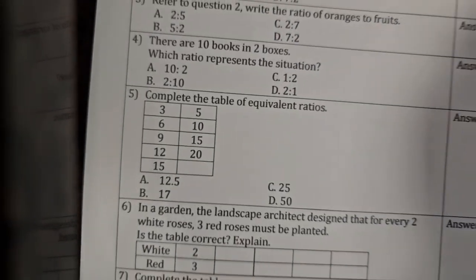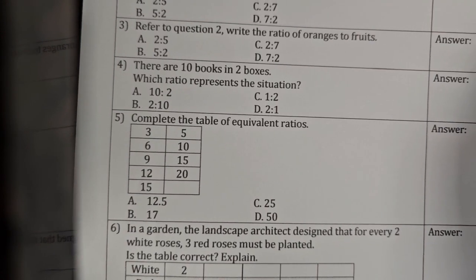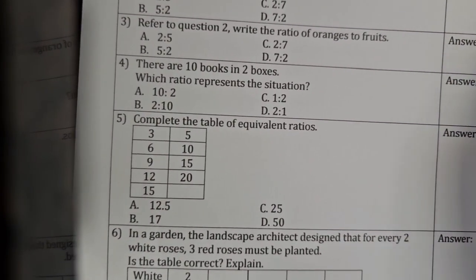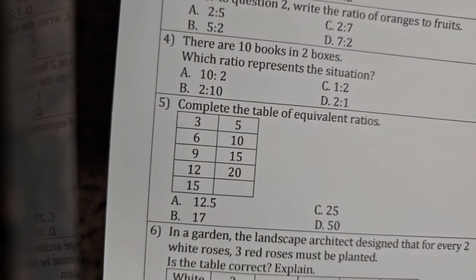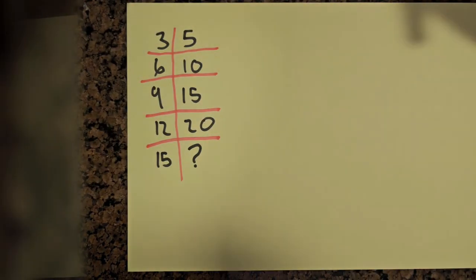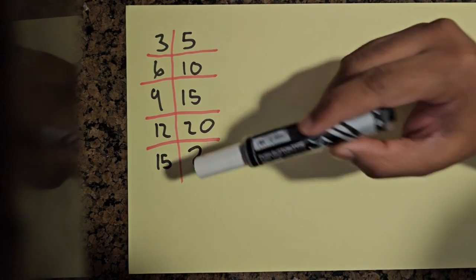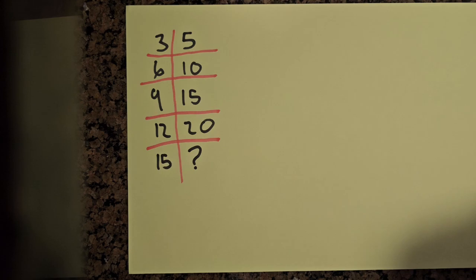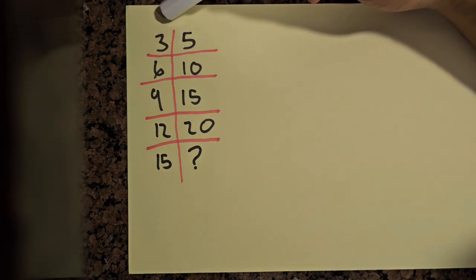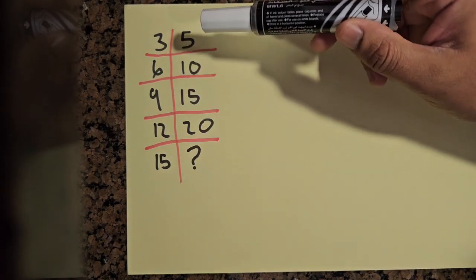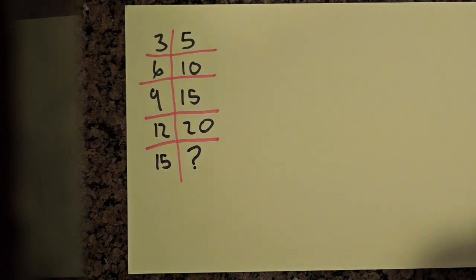Okay, so now question 5 is the first question where we're really going to do more than one step to be able to find the correct answer, or at least to do it the proper way. So I'm going to use my sheet over here to show you how to do this, okay? So we've got a little table. There's some values on the left hand side and some values on the right hand side. Now, this is still related to the types of questions we just did in the previous one, in that it's still got to do with ratios, okay? So we have a ratio, and if we look at the top row, which is the simplest one, right? This is the actual ratio. The ratio is 3 is to 5. And if you look down this line, you'll see that all of them actually are just multiples of that ratio.